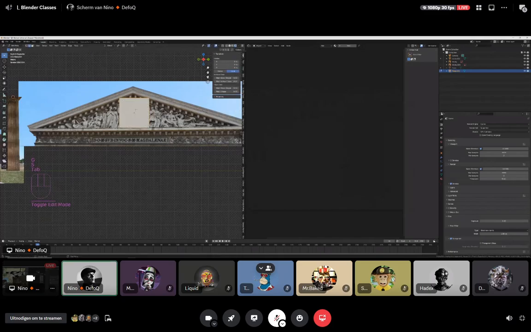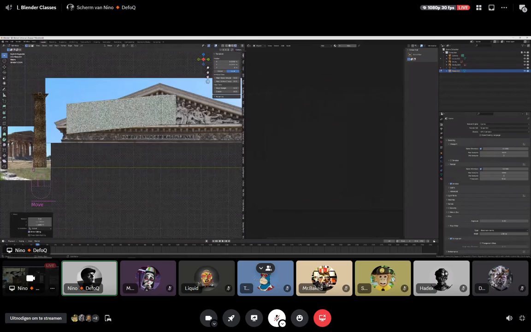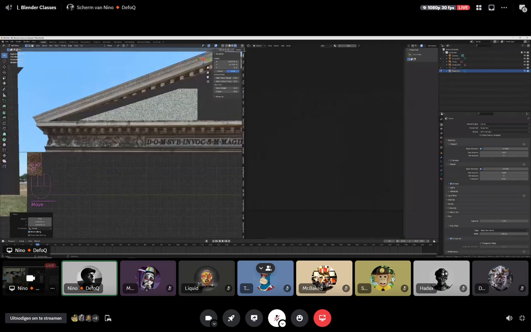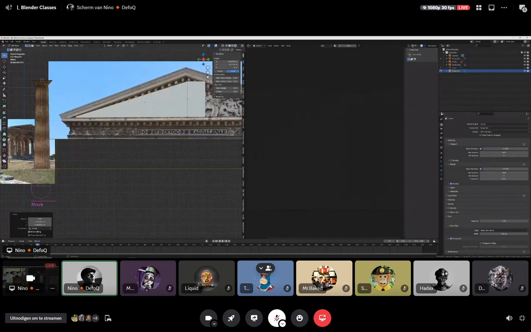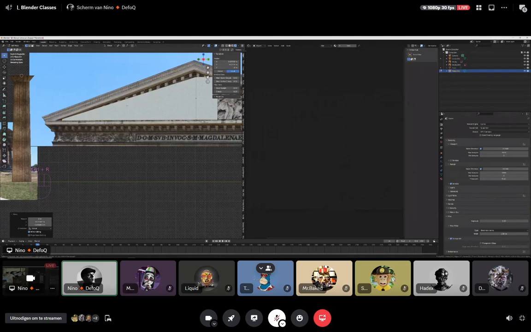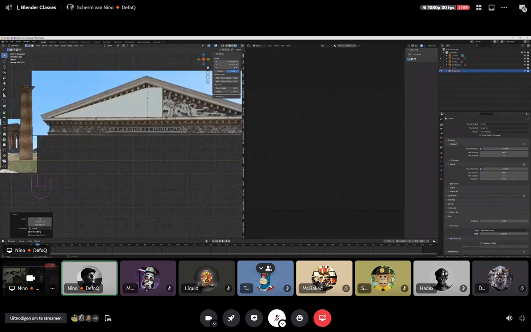I'm going to press Tab, I'm going to press Ctrl R, add an edge loop in the middle right away, and then I'm just going to move these left 2 vertices right there to that corner. And I'm actually just going to keep this as 2 verts because I'm not sure what I'm going to do with it later. I may want to add an extra line there, and if we want to subdivide this, it is going to be better if we actually keep quads. Okay, it's easier to subdivide.